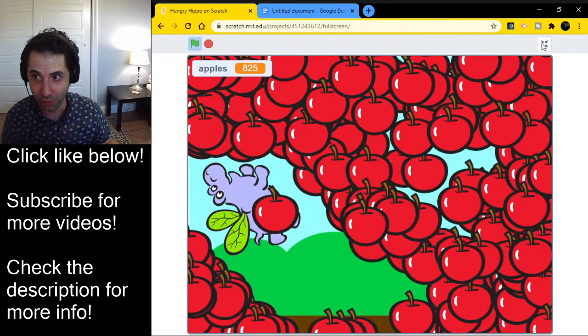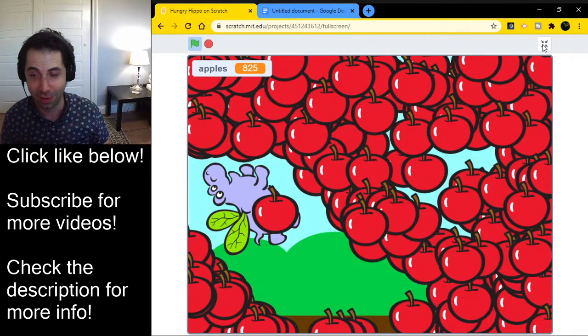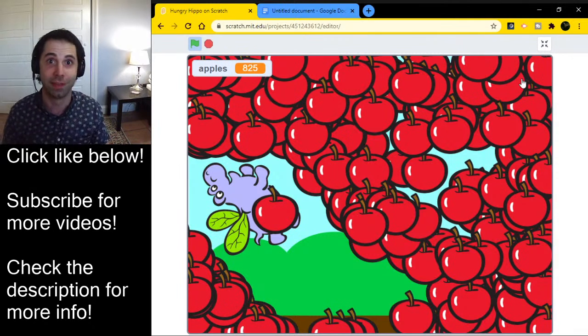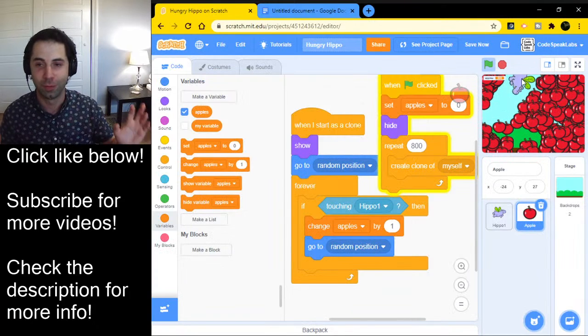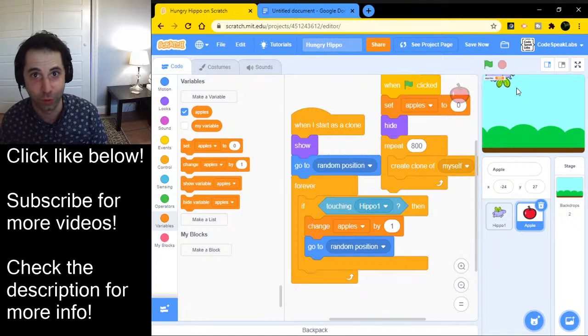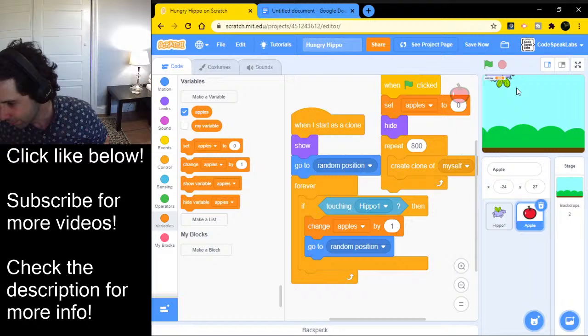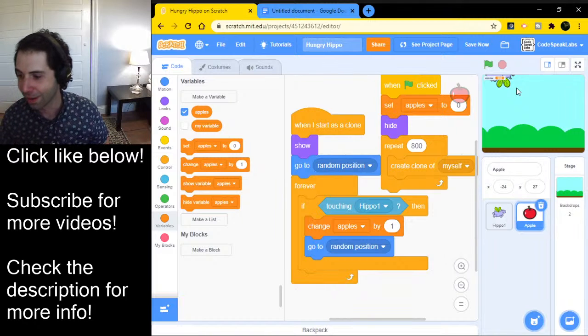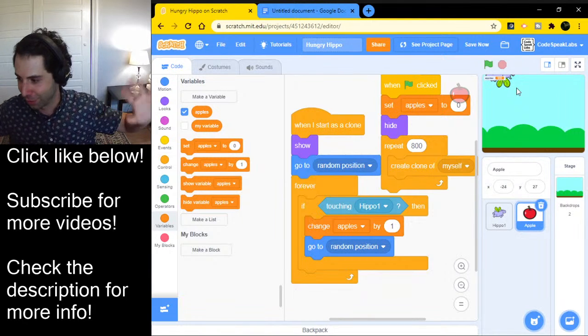It's not moving anywhere. I can't stop the program. I can't do anything. Oh, never mind. It's back. Whew. That was close. Scratch was about to crash just now. But it didn't crash. Cool.